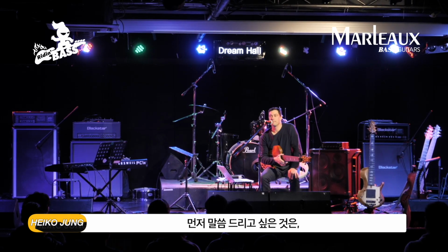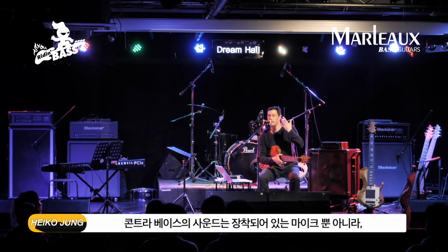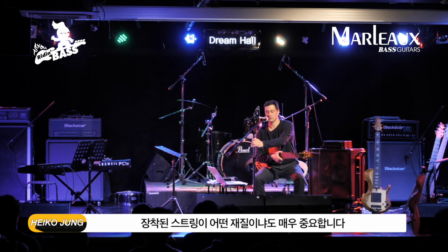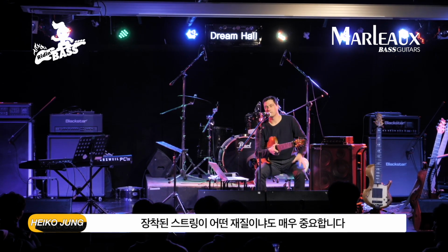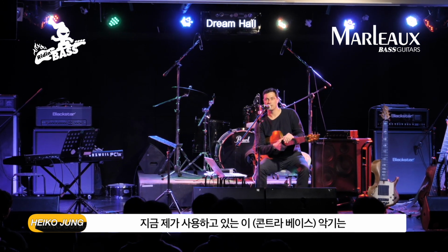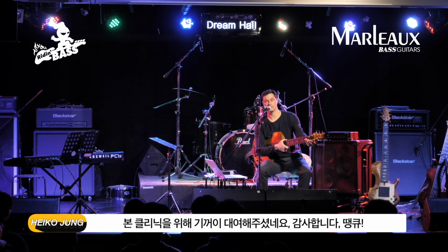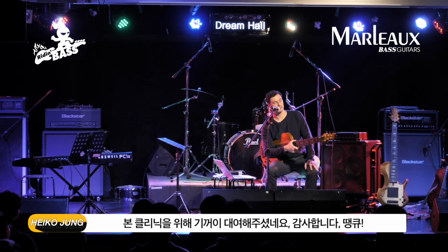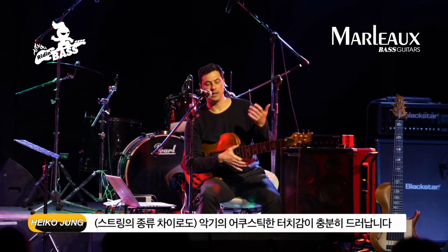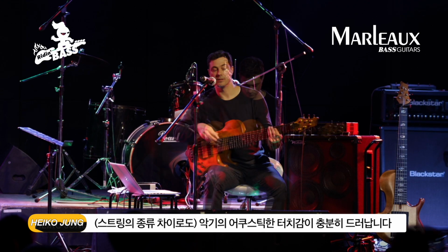So actually, first of all, it's just the microphone that has a very big impact on the sound, but it's also the kind of strings that you use. So on this particular bass, which is the one of Chang Yong from Ridinbass, it's his own. He is so kind to lend it to me. Thank you. Because even without any microphone sound, it enhances this kind of acoustic touch to the instrument.